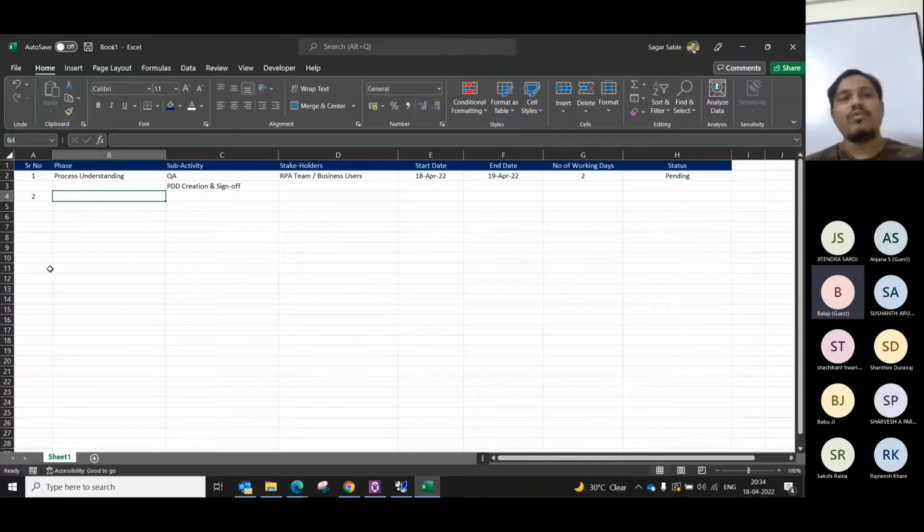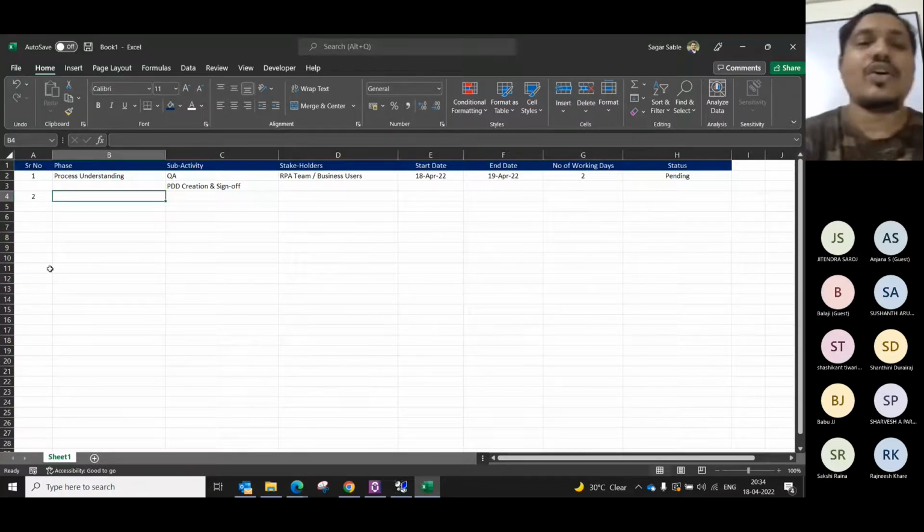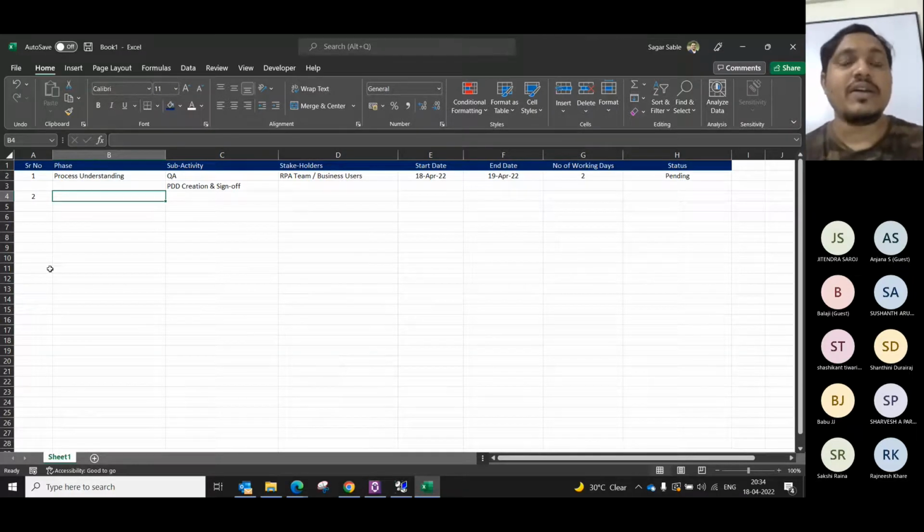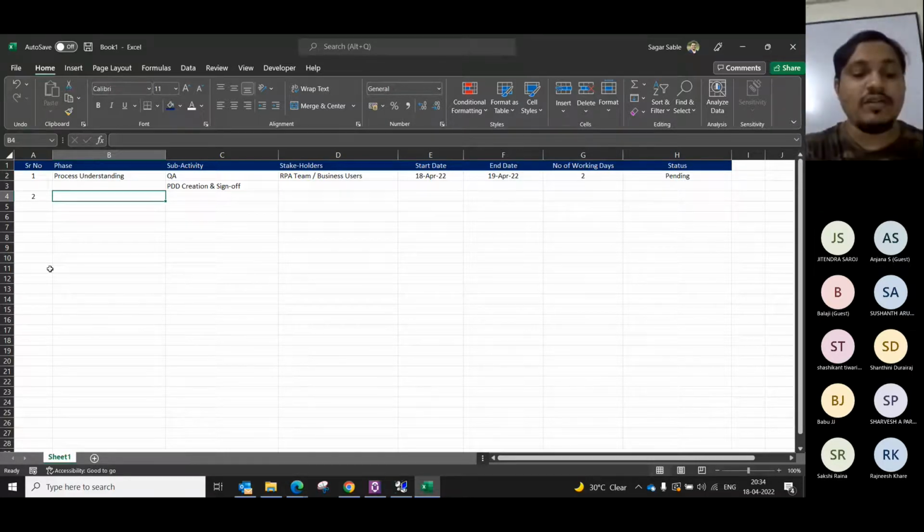Yes, sir. Now, what happens is when the process understanding is going on, and you are getting to know that, okay, for this confirm ticket process, I need a Google Chrome, I need Excel, I need one machine or a VM. I might need your email credentials. I need all these details, right? So parallelly, you start gathering all those details, or parallelly, you start building your bot environment. So here, that stage or that phase is called bot environment setup.